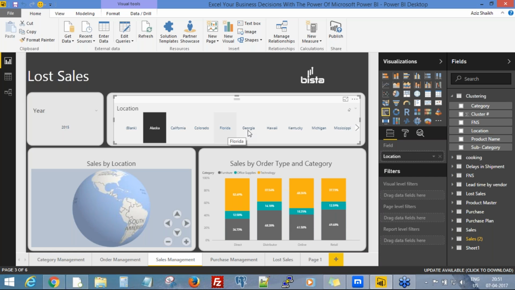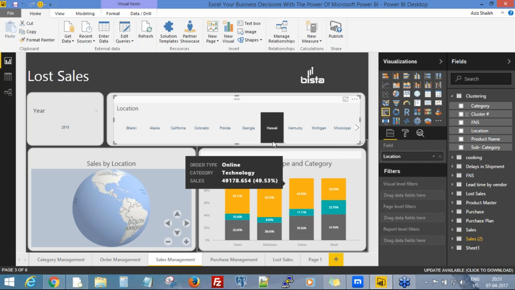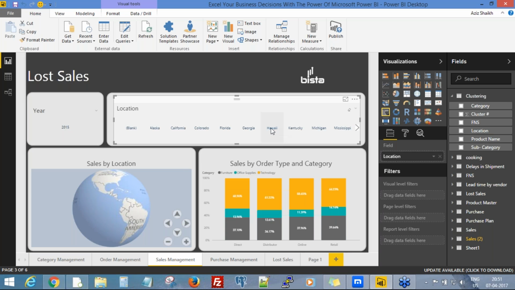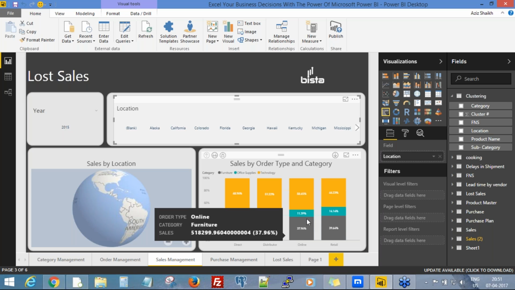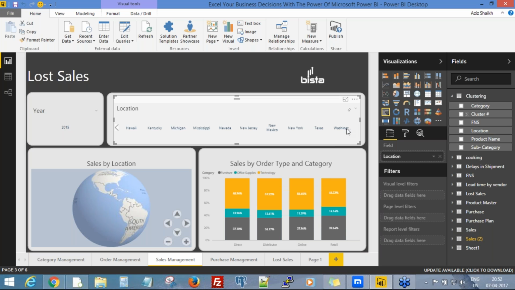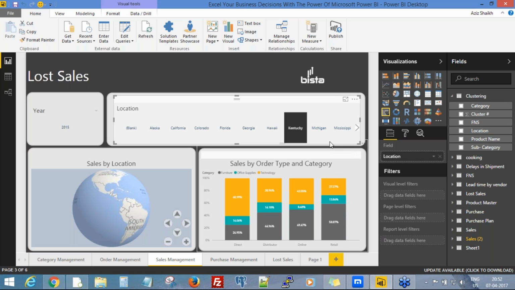So based on the country wise selection, they can simply select the data here, and they were able to see all their records. If I remove the selection, this is the overall data based on all the locations. So we have given them this flexibility that they can track all locations' data at one place. So whether it's California, it's Georgia, you can see all of it state wise.